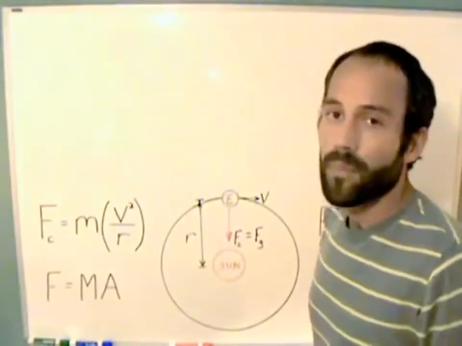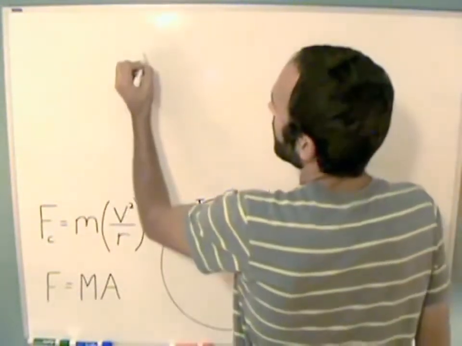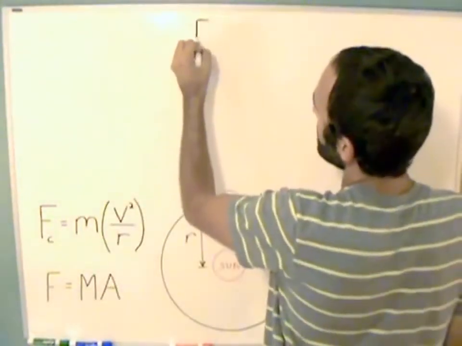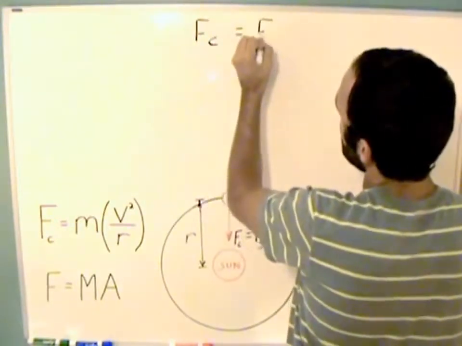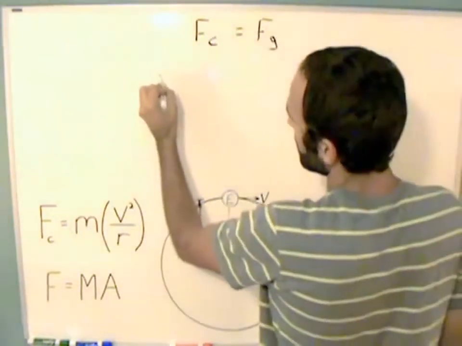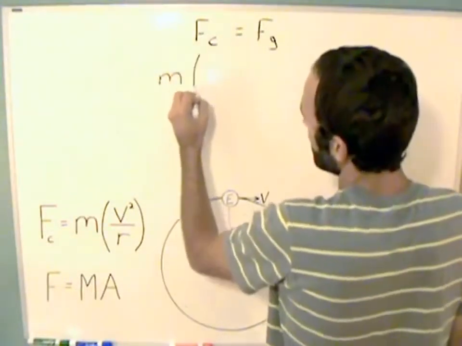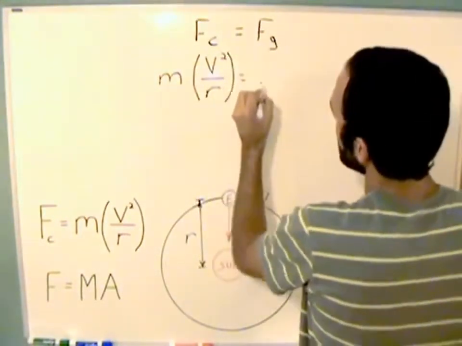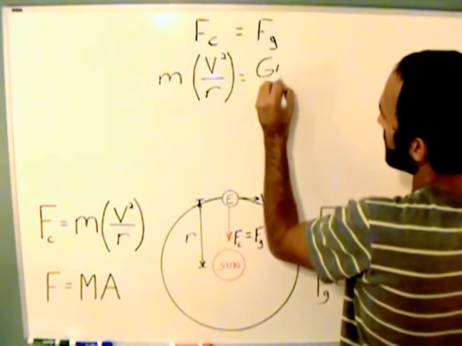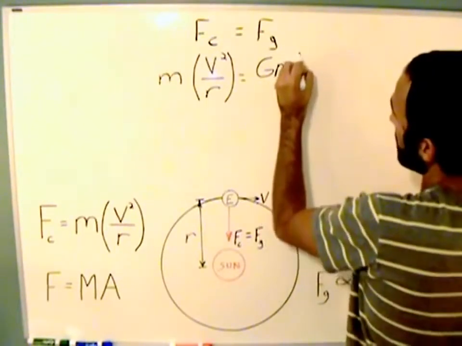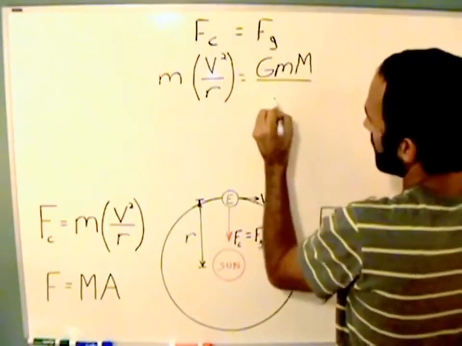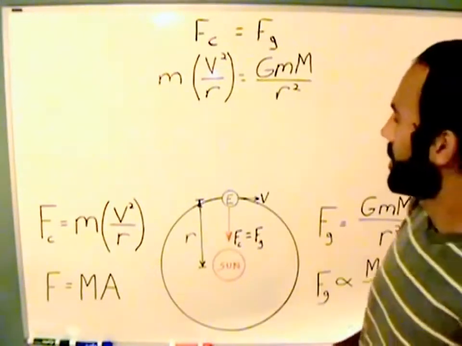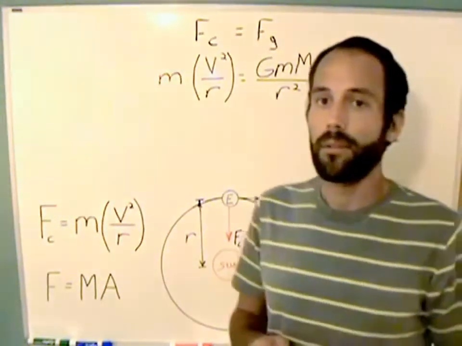So what you can do is say these equations are equal. You can actually set Fc equal to Fg. So let's just say Fc up here equals Fg. Okay? But this is really m times v squared, getting a little ahead of myself there, over r, is equal to big G, the gravitational constant, times the little m, which is the mass of Earth, times big M, which we're going to say is the mass of the Sun in this case, over r squared.